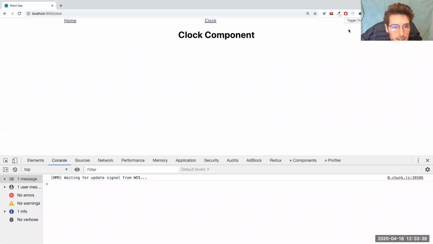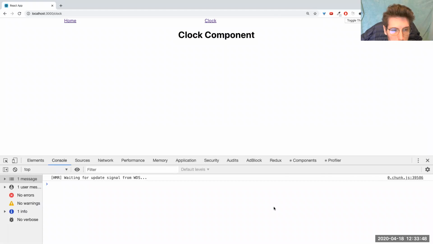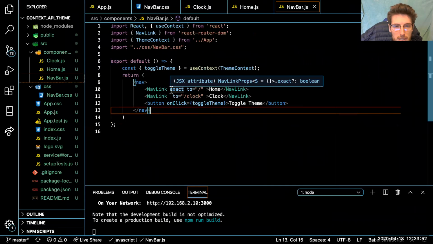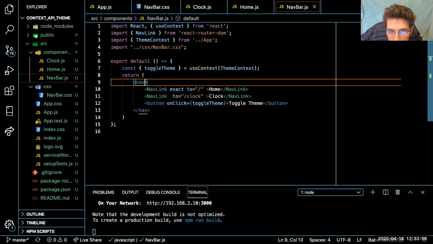So I have this toggleTheme. Now we can't see if anything's working right now because I don't have any debuggers. And I don't think I have my React Dev Tools open. So let's just go ahead and add some small styling based off of this theme. So I could give this a className.